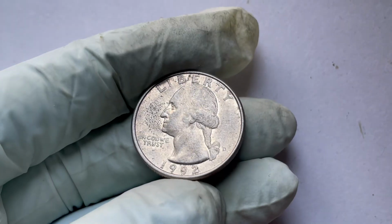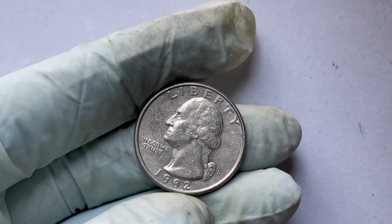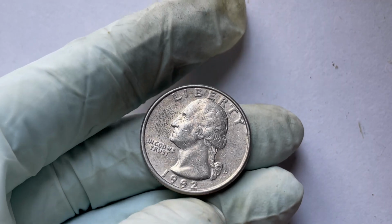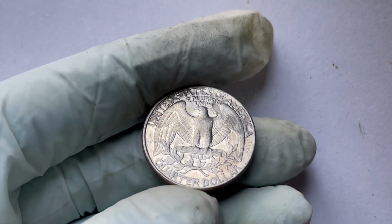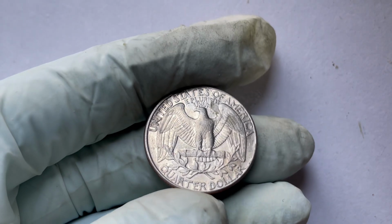Alright, let's talk about the current market value. Why is this thing worth $2 million? Well, rare coins are like rare sneakers or vintage comics. Their value skyrockets because of demand. Collectors love a good story, and this quarter's story ties in beautifully with American history. It's like a piece of art that you can hold in your hand. Plus, the rarity factor makes it practically one of a kind.